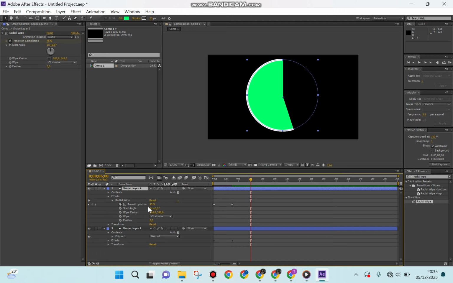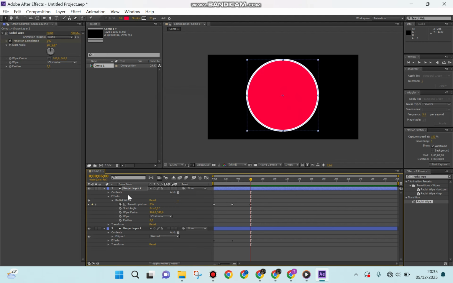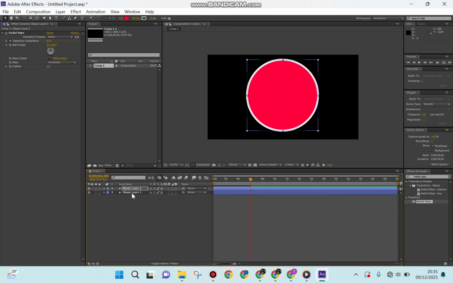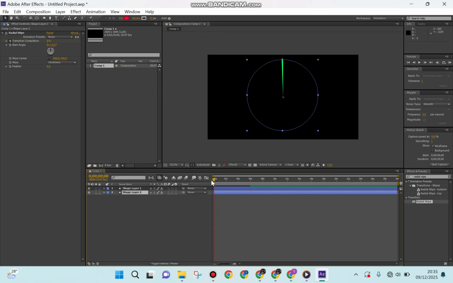And after that you can start to change the Transition Completion, and I will change it to become 0. Enter. And after that I will also change the color of this area to become red, for example. Okay. And after that you can minimize every single layer here, and I will move this Shape Layer 2 below this one. And after that you can play this animation fully from the start, and you can press the space bar to play it.